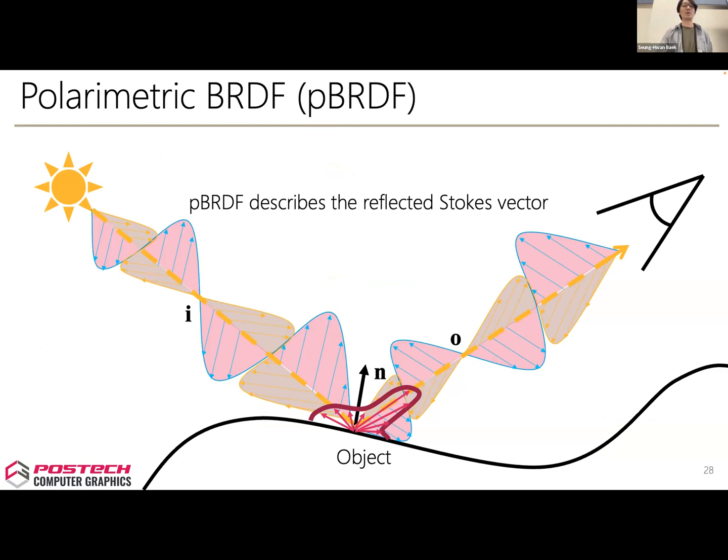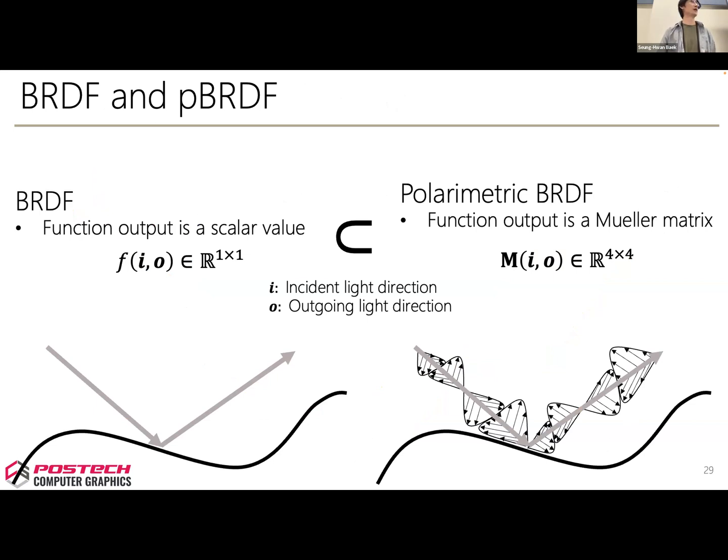Then what is the polarimetric BRDF, in short PBRDF? It is a simple extension to the BRDF. BRDF describes how light intensity changes after reflection, right? And here PBRDF describes the change of polarization, okay? How the polarization state of light changes given the arbitrary incident direction and also arbitrary outgoing direction. So that is the definition of the PBRDF, and often we use the Miller calculus for describing the polarization state of light. So for this PBRDF, we mostly use the Miller calculus as the formulation. So then what is the relation between the BRDF and PBRDF?